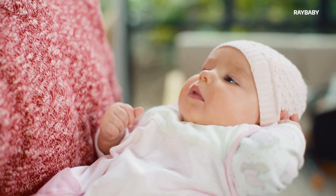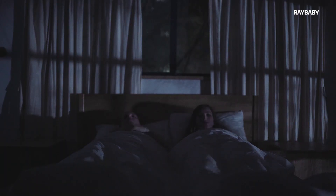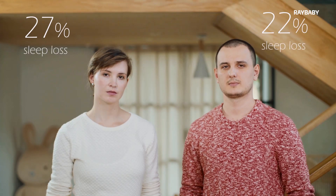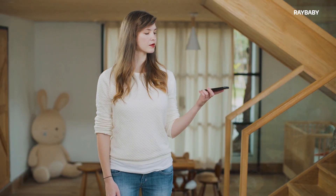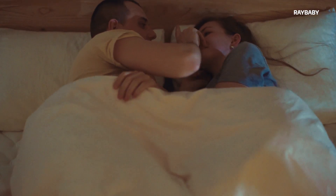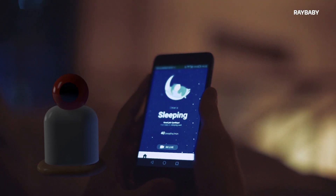Every baby comes with their own personality — some babies sleep for two hours and wake up every two hours, some sleep continuously for eight hours. Parents don't have a set method to see if the baby is sleeping well or how to sleep train a baby. So we've come up with a complete sleep recommendation system that lets you know when the baby is awake, sleepy, or tired, and gives you a complete journal saying your baby is sleeping really well and it's helping the development of the baby's body.